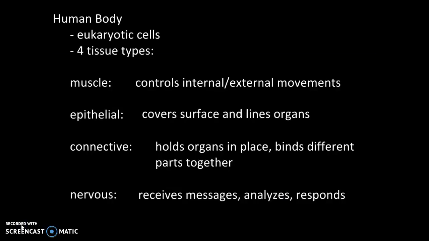Okay, the human body. The human body is made of eukaryotic cells. I'm going to stop for one second, and I want you to think to yourself, what does it mean if a cell is eukaryotic? Do you remember? If you don't, here's a refresher. Eukaryotic cells are cells that have a true nucleus and membrane-bound organelles. These are the cells that we typically learn about in living environment class or in biology class.